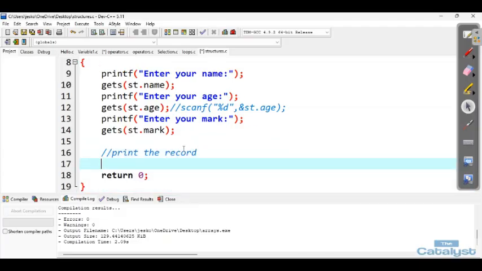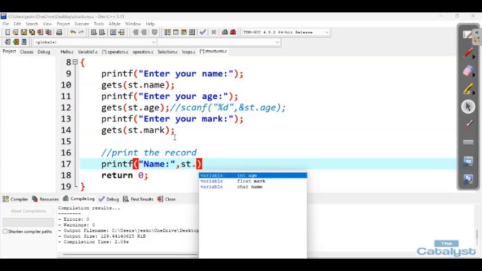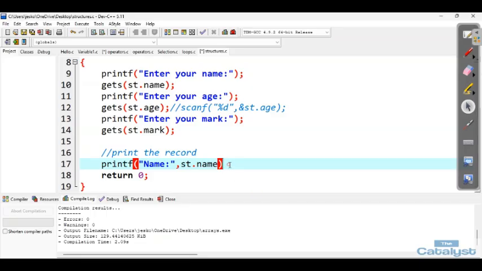To print the record, it's quite simple. You just use printf. I'll put in quotes name, and then after that I'll call st dot name, semicolon.